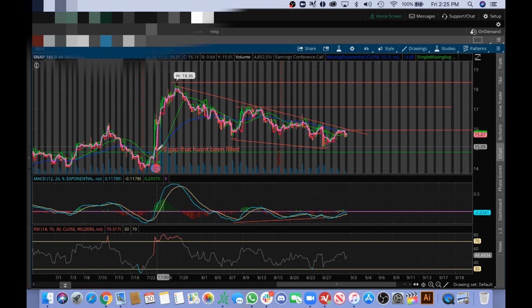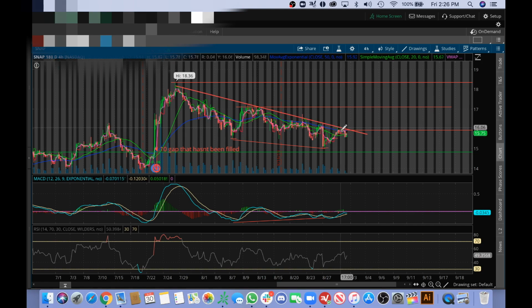Gaps usually do tend to get filled, and I made a video this morning, but it did not capture the whole entire screen. So basically my point when I recorded that video was that we may see a rejection around this diagonal resistance line, and as we fast forward to today till 2:26 p.m. on the 30th of August, we see that exactly happening.